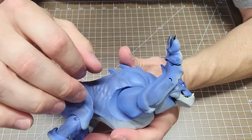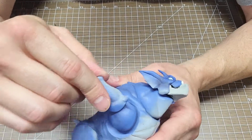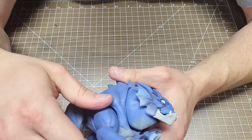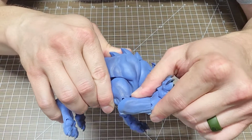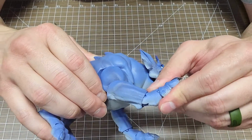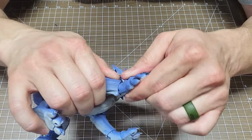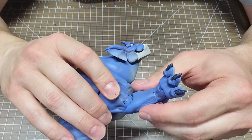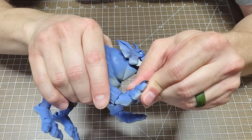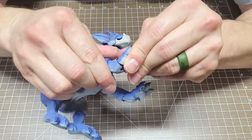He can go front, down. He can go all the way around with this one, except for this one gets in the way. So he's got side. Let's see here. He's got some different movement than regular people because he's a dog. So he's got that joint. Doesn't move a whole lot, but it does move a little bit. And then he's got an ankle joint that moves just a little bit, kind of goes side to side. Does this one move side to side? Okay, that one moves side to side. I don't know why you really want that, but. And then he's got the toe joint, which is a little hard to move around.